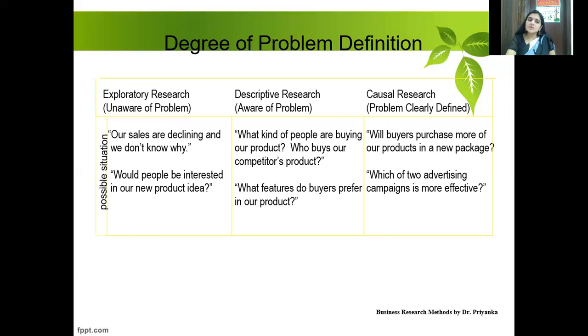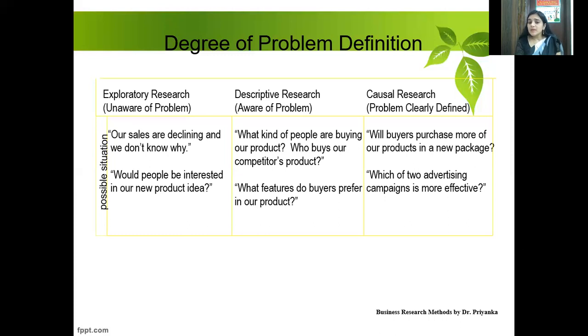Another example is, would people be interested in our new product idea? This is just an exploratory study. You will think of the product and try to see whether it would be liked by people or not. For that, you can go with some test marketing. That is an example of exploratory research. You can launch the product on a very small scale in just one city or one sector, to know people's judgment about the product. That is actually an exploratory study, when you actually provide the product to the people.